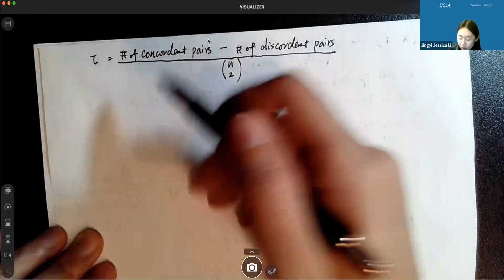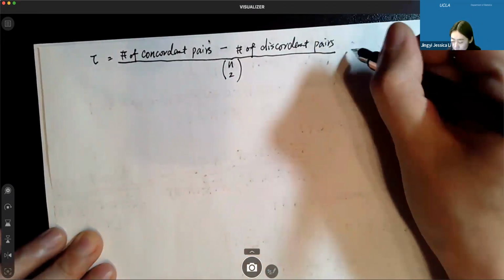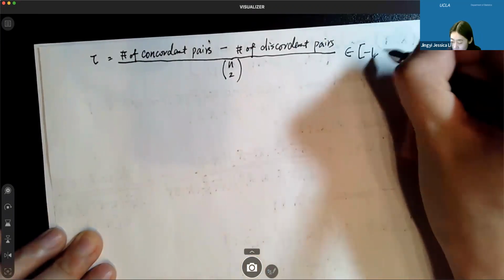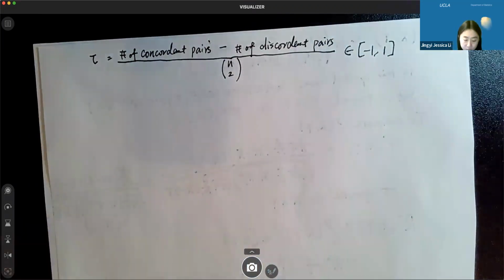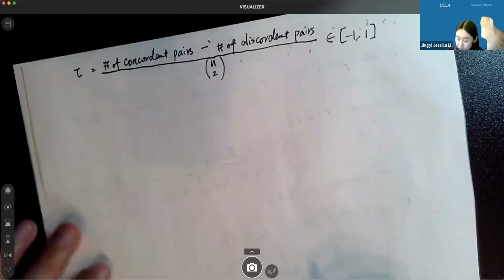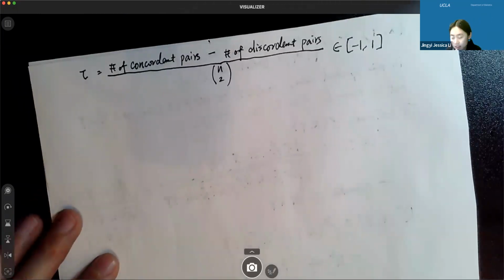So that's why you will have -1. So therefore, here, this Kendall's tau is from -1 to +1. Okay, and I want to say that both are rank-based correlations. They only care about ranks instead of the absolute values. However, Kendall's tau is useful, I think, more from an interesting theoretical point of view.